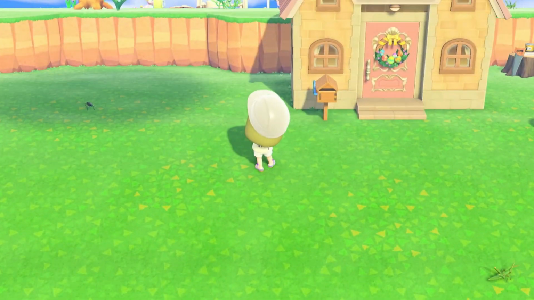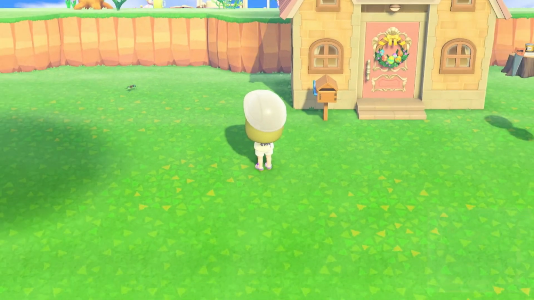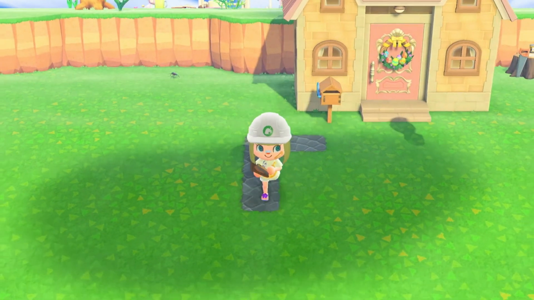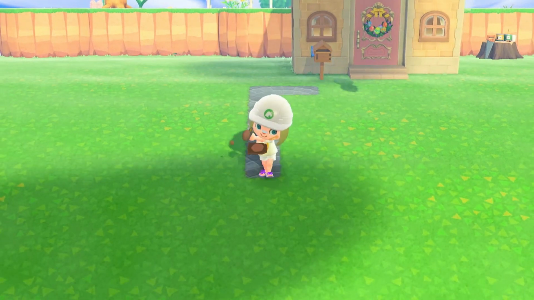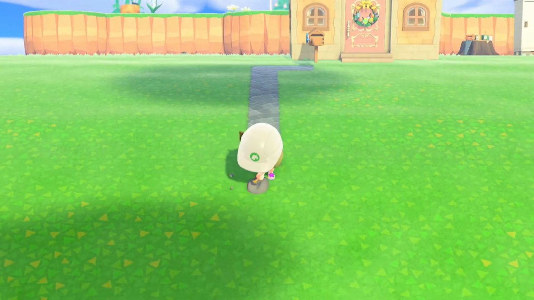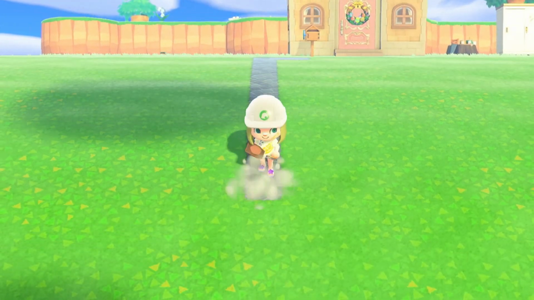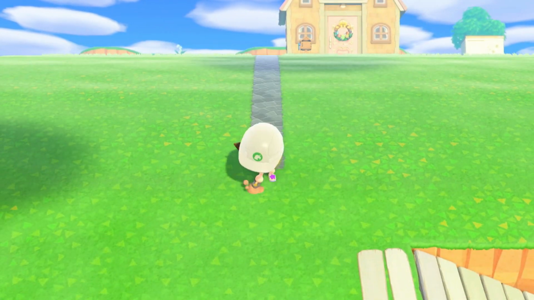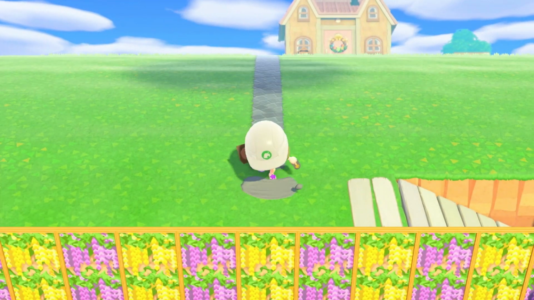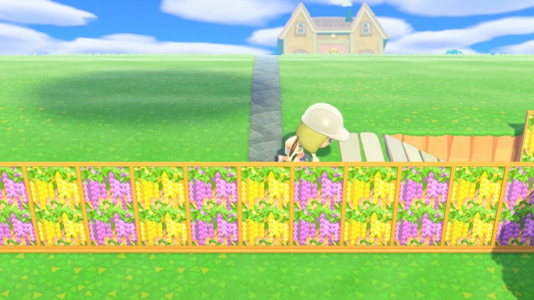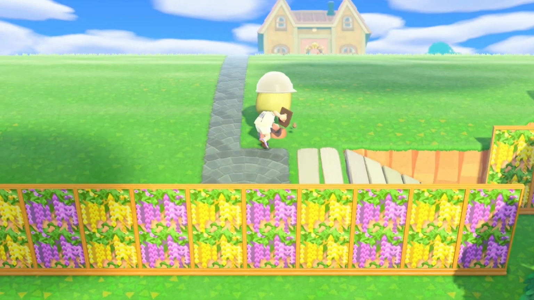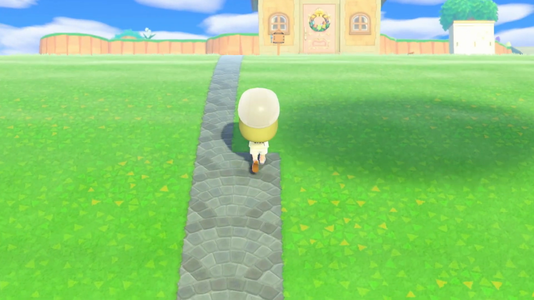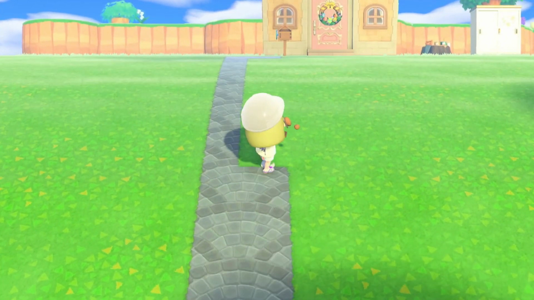But I'm grabbing the custom design app and I wanted to create the path that is going to be leading to the mansion, because the idea is as soon as you come up the ramp, you're suddenly in a world of spring and luxury, and I really want it to feel different to the forest part of my island. So I wanted to use much lighter colors. I wanted to make it fresh, vibrant, and also a big difference is that she goes from a world of poverty to suddenly a world of richness and wealth.